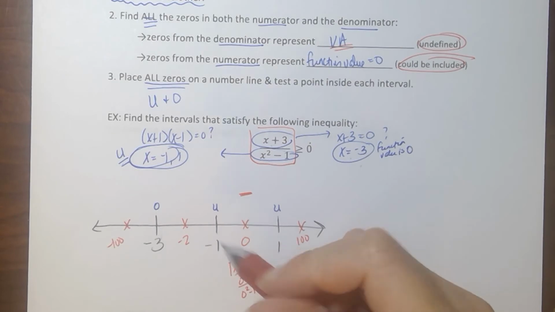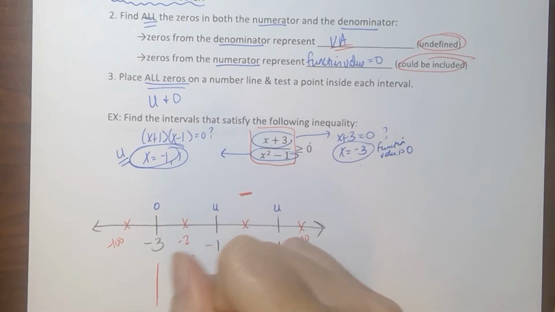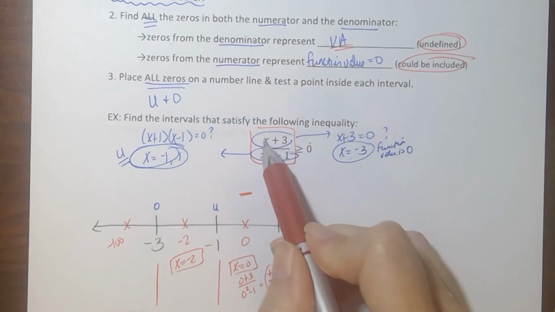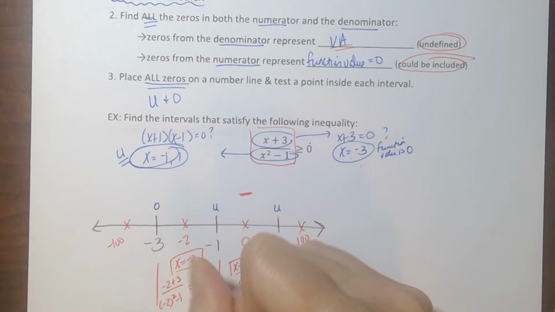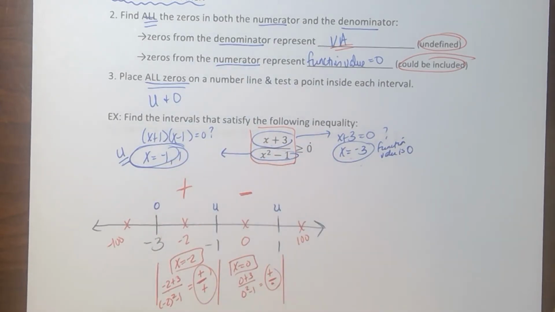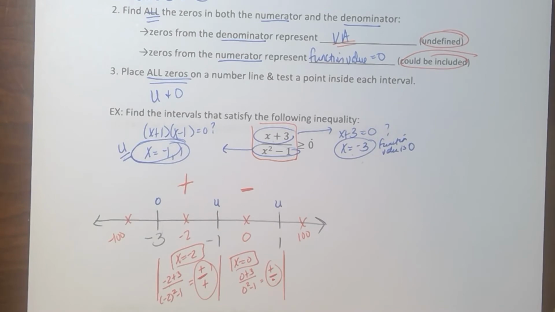This one right next to it, I have to do a little bit of work for. If x were equal to negative 2, and I plug that into my rational expression, I would have negative 2 plus 3 as my numerator and negative 2 quantity squared minus 1 as my denominator. My numerator comes out to be a positive 1. That positive part is what's important. My denominator would be 4 minus 1, which is also positive, and a positive divided by a positive is positive. Specifically, it would be 1 over 3, a positive 1/3, but we don't care about the value. We care about the sign.